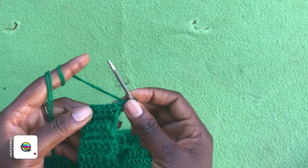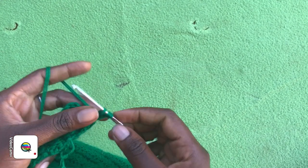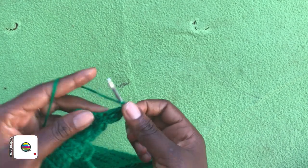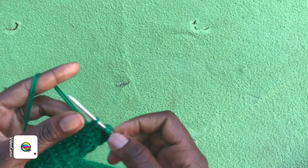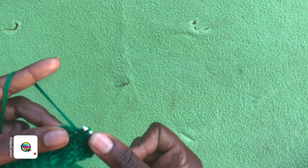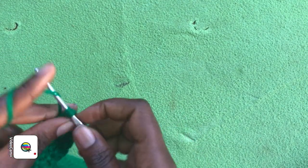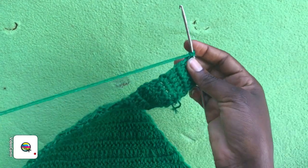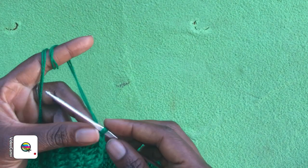So basically you're going to work four normal rows, just like we made. You're going to work four normal rows of double crochet, and after that we are going to start making an increase for the butt area. So once you are done with your fourth row, that's exactly where you're going to start increasing. So I am thinking I am done. Okay. So I'm going to chain two.